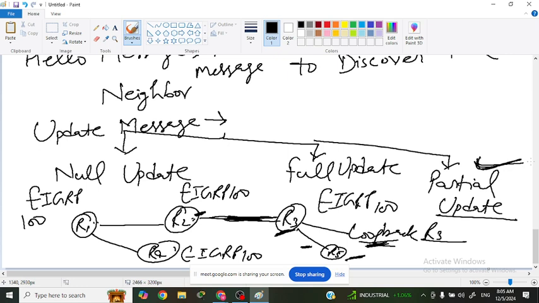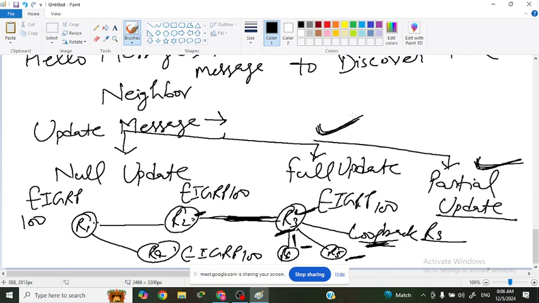So full update. Full update means, let's suppose R3 goes down for 5 seconds and it is coming up after 5 seconds. If it is sending its entire routing information, whatever it has already sent to R2, and now we are adding, let's suppose, R6 as a new router, and it is sending the new prefix coming from R6 and all other prefixes which R3 already has, means R5's information, loopback information, this R2 to R3 information to R2, entire information, then it will be called the full update.